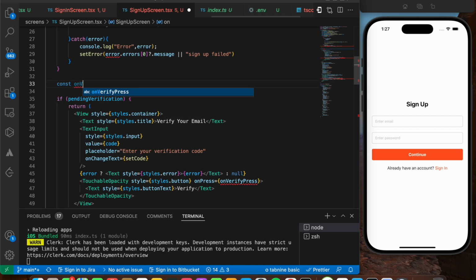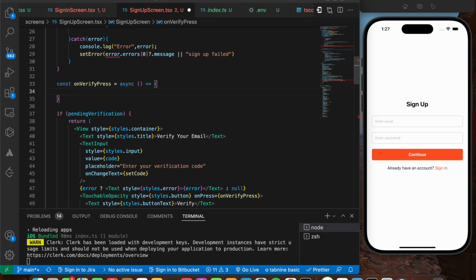So I'm going to say const onVerifyPress is going to be equal to an async function. First of all, I'm going to say if not isLoaded, then directly return from the function.